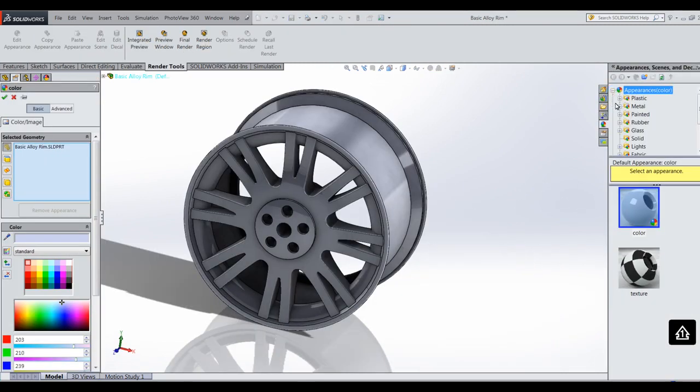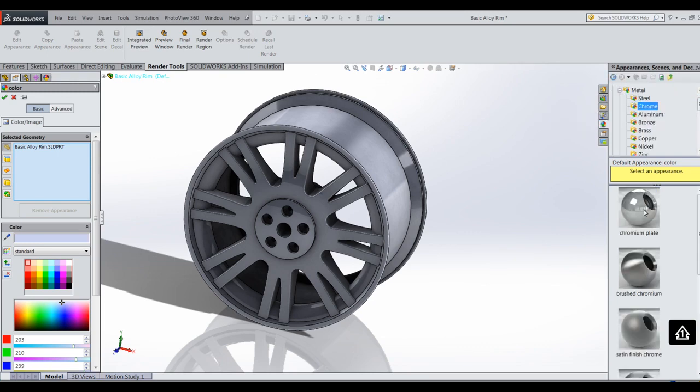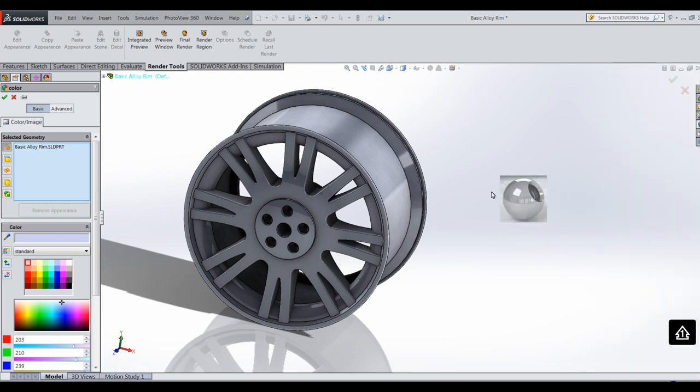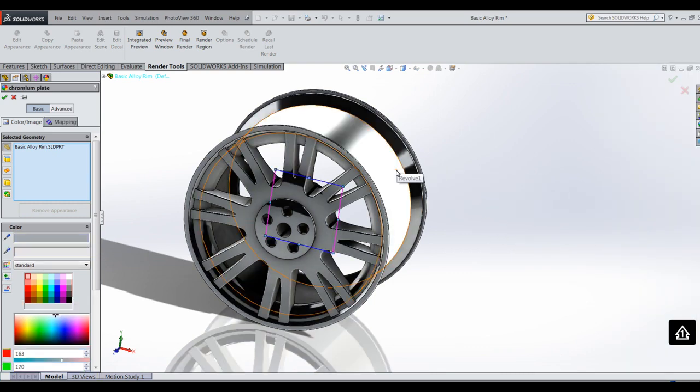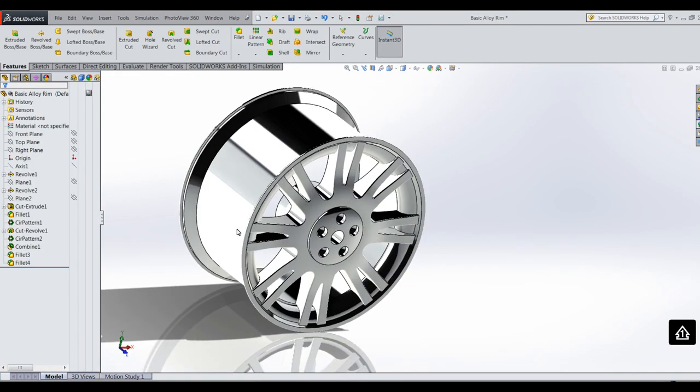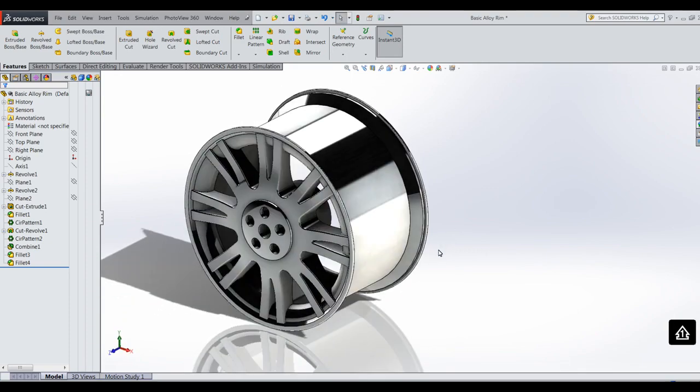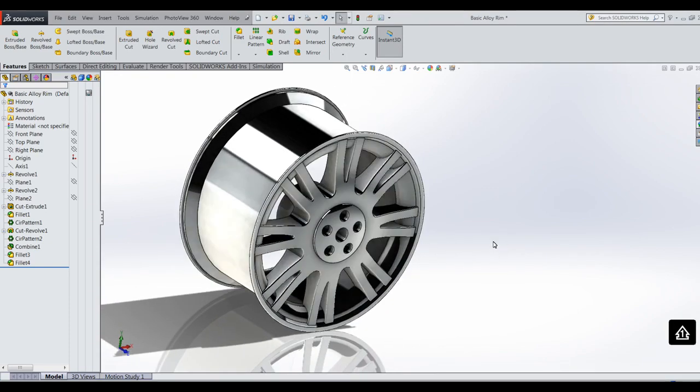To add an appearance here, we can go for the beach ball. You can see that I've picked it out. There's a number of ways of doing this, and I'll pick something chrome-like for the rim, and we'll come back to that again later if we can actually see this again. So I drag it over and you can bring it onto the body. Sometimes it gives you the options of what you want to put it onto, whether it's a feature, a face, or the body. It's important to make sure that you've got it on the body if you want it on the whole lot of the body.